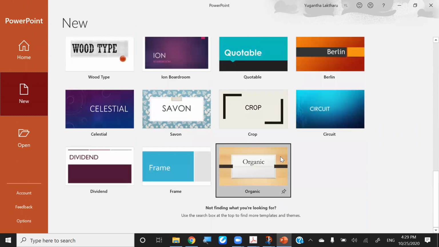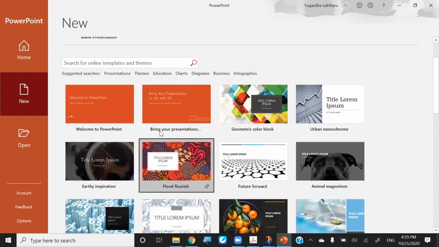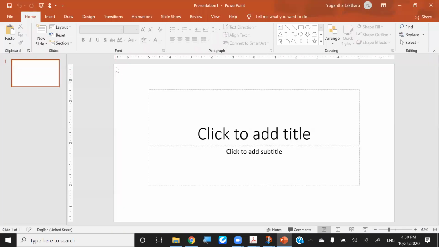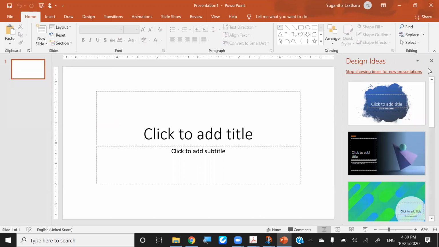We are going to use a blank presentation for our study purposes. So when you have a blank presentation, it's going to be like this. In 2019 we are given these design ideas, but not in other cases, as I remember in the older versions. It has its name at the top of the presentation, and when we have not saved it, it just gives Presentation1 as the default name. The quick access toolbar is here, like we found in any other software packages in Office.